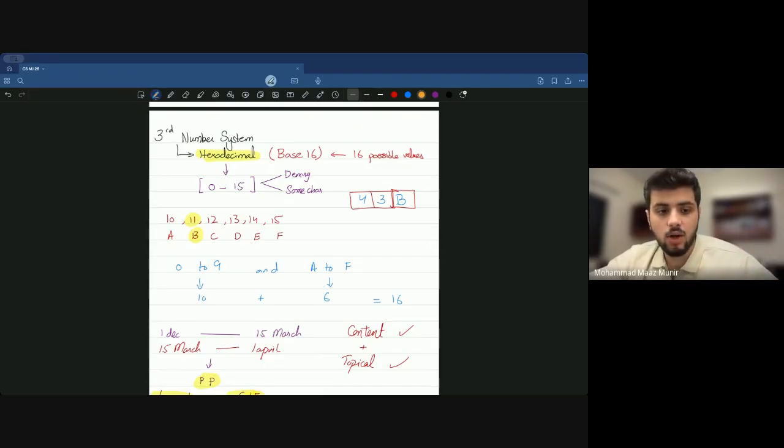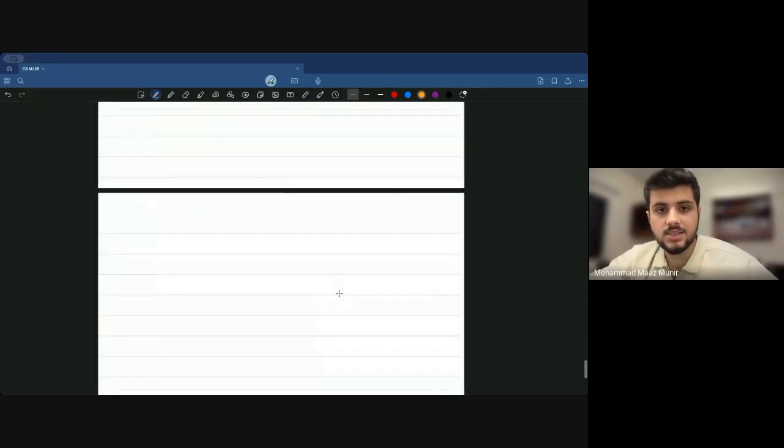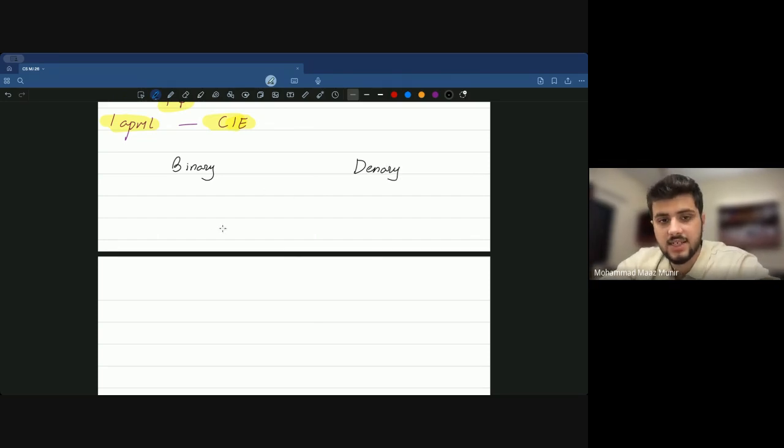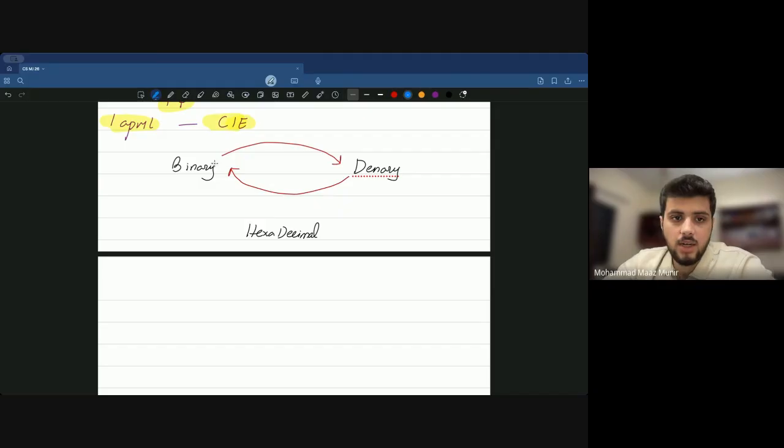Now we're moving on, and at this point we are starting conversion. The way we studied binary to denary, we now have hexadecimal in our discussion too. Can I make an arrow somehow? Let's see. I hope I can. Okay, we cannot. So we studied this part, binary to denary, and we also studied how we can go the other way around. Now we're going to study that if I have a specific binary value, how can I convert that into hexadecimal? And if I have a specific hexadecimal value, how can I convert that into binary?